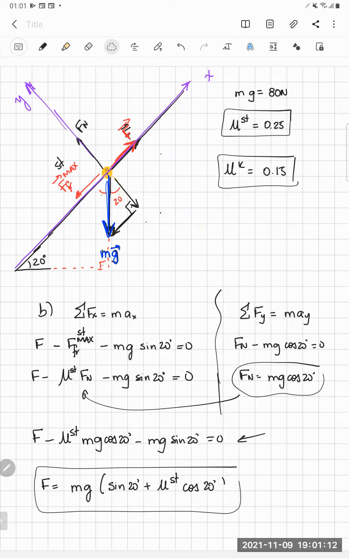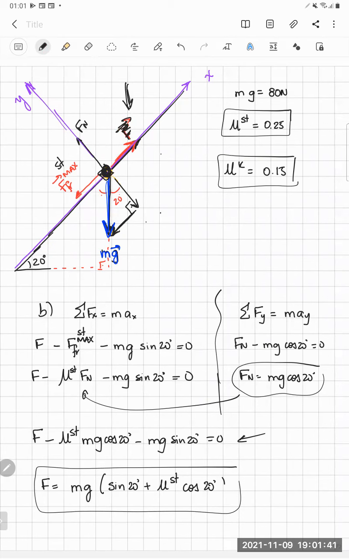Okay, so let me remind you of what part B was. We have this object here, so let me write it. We have this object here where I'm drawing this. And in part B, we are trying to move it up. That's why we were applying this external force here, to try to move it up. We are about to move it up in part B.